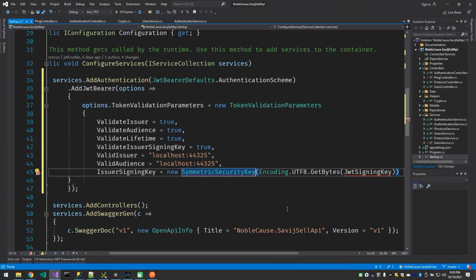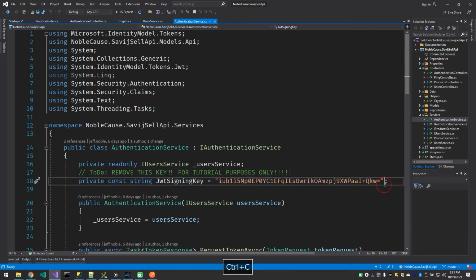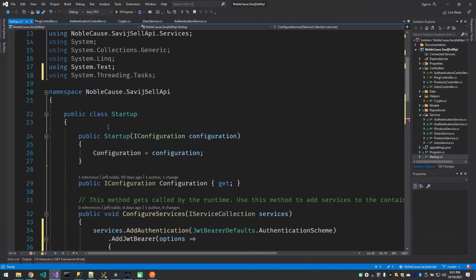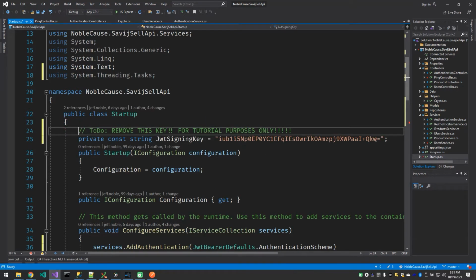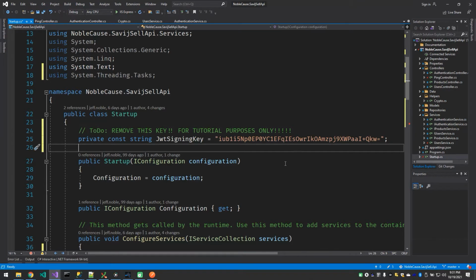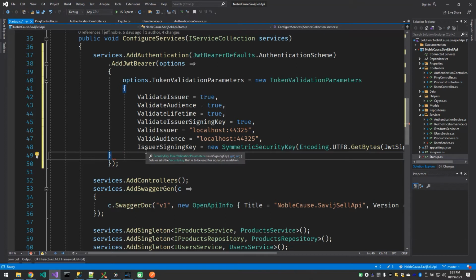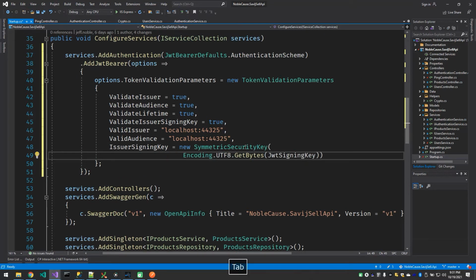So one thing we're missing here is this JWT signing key, which is a private constant for now. And I'm going to copy this little comment I added that says remove this, because we cannot leave this here. But for now, it's okay as a learning exercise. So now we have our signing key that was used to sign the token. And let's wrap that so you can read it.